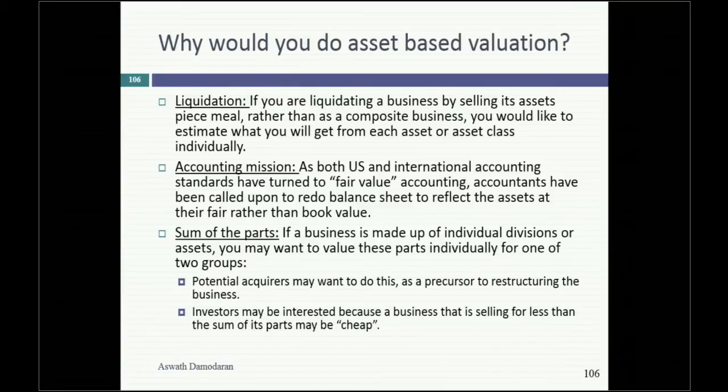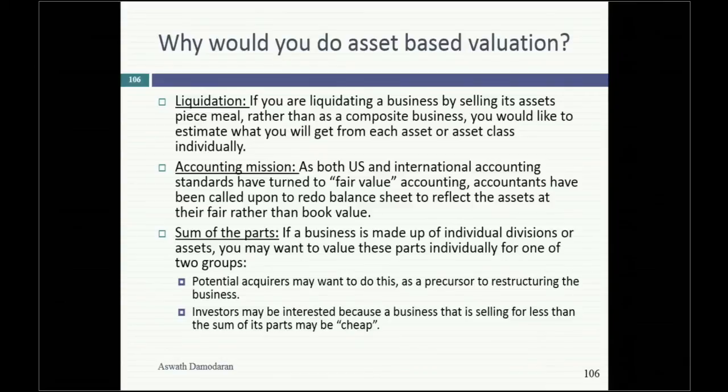First is if I'm liquidating a company. Do you see why it's got to be asset-based? Because you're going to sell off the pieces of the company. You need to tell me what asset A, asset B, asset C, asset D are going to be priced at. You might have to price the assets individually. The second is if you had the singular misfortune of being an accountant and I ask you to do fair value accounting. Because then your job is not just to tell me what the value of the company is, you have to attach values to each of the assets, and whatever you can't attach a value to, you have to call goodwill. So that's basically fair value accounting. It's asset-based valuation. And the third is, as an investor, sometimes you might do asset-based valuation because you think the sum of the parts is greater than the value of the company as it exists today.